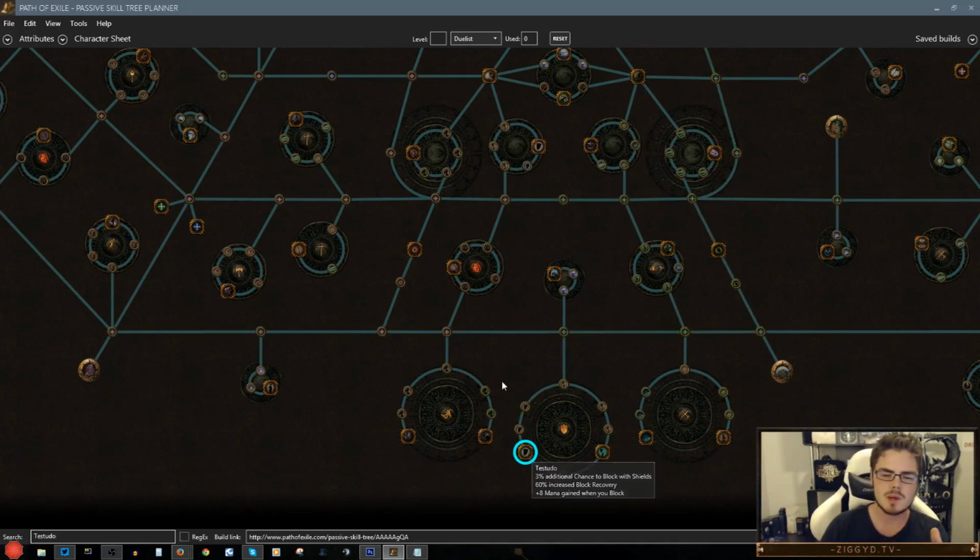especially because it's right next to Revelry, so you can combine block mana recovery and Revelry, which are both kind of interesting different styles of mana, apart from just regular mana scaling and mana regeneration, and you find yourself maybe not having to run Clarity, or maybe not having to sink another 10 points into mana to make your build function. So pretty cool stuff there.